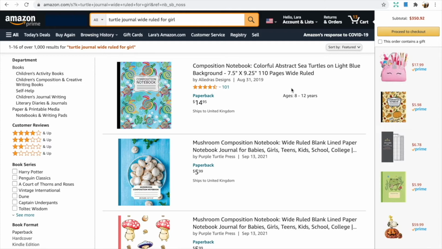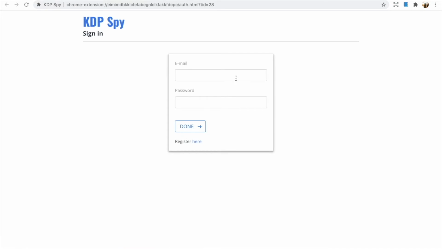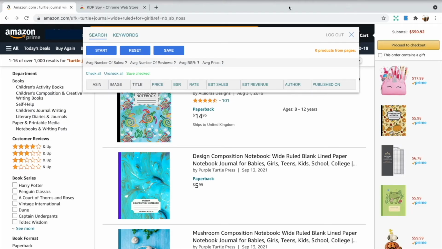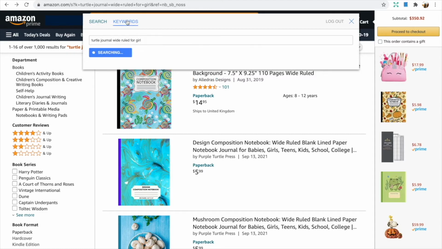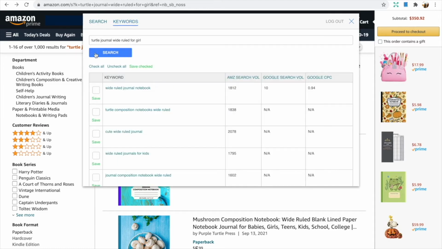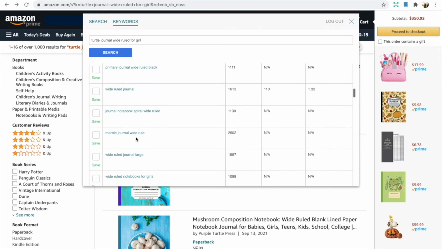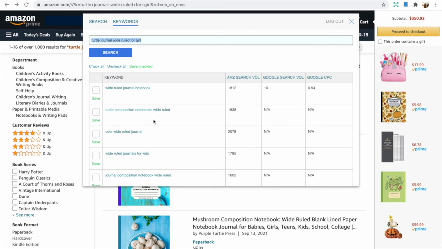Anyway, once you are back into your Amazon page with your chosen keywords, let me show you how you can check if it has a high search volume as well. So just click on your KDP extension. And as you can see, you have this pop-up window where you can just click on keywords and you will see your extension searching. And then you will have these results with these 4 columns. So basically the first column has all sorts of keywords which are very similar to your original keywords. So you want to find, of course, the perfect match or the closest keywords to your original one.